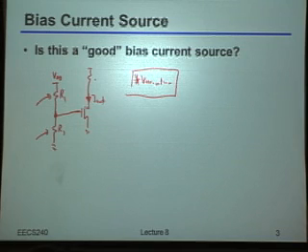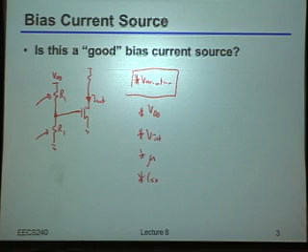Yeah, exactly. So we said the power supply could change. That will change the current. We said that if the threshold changes, well, guess what? That'll also immediately change the current because I just put a fixed VGS on the thing. If the mobility changes, that will change the current. If the Cox changes, pretty much anything that changes in the transistor will immediately change the current.